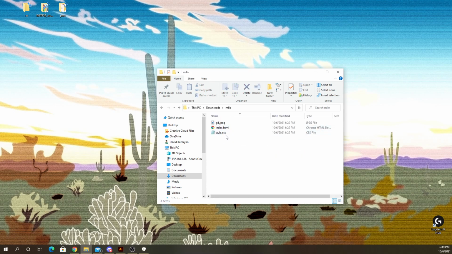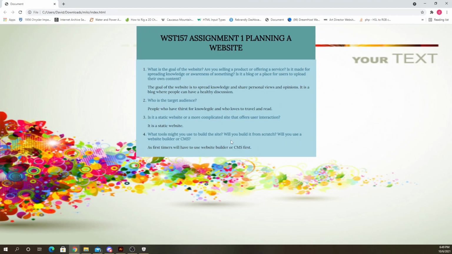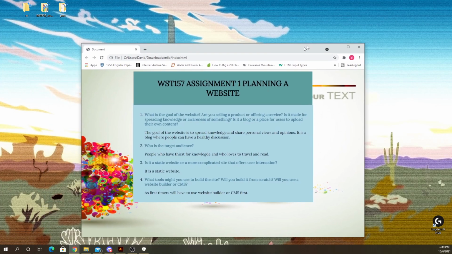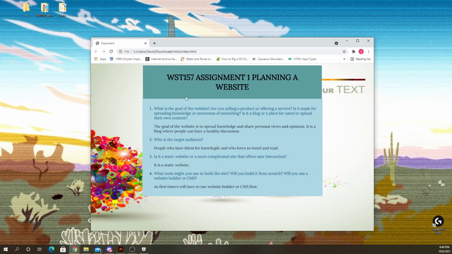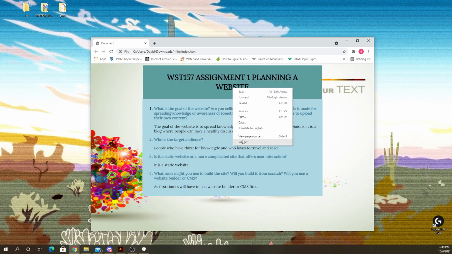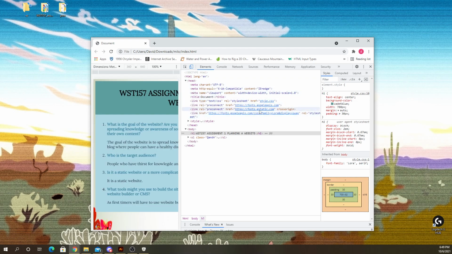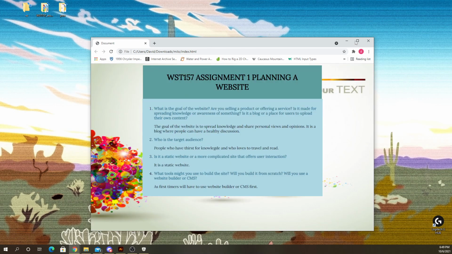Thank you. You're welcome. So we got an index file, a styles, and looks like an image. And this is what it looks like. Wow, this looks nice. Nice little background he added, and that doesn't look like a regular font. Yep, you're using Google Fonts.